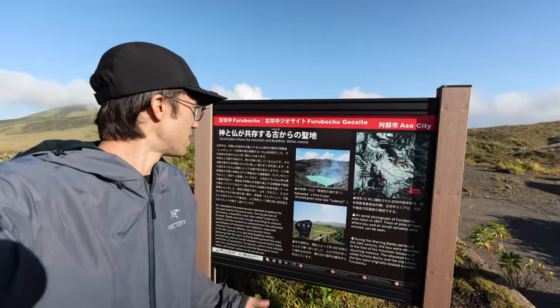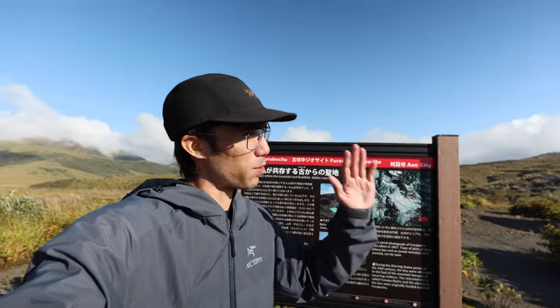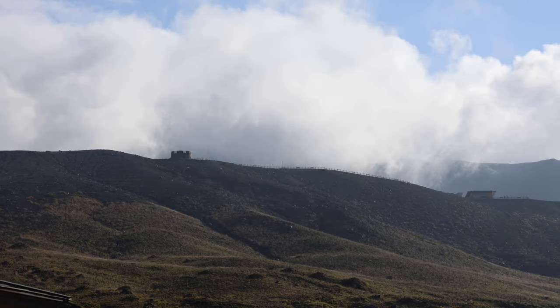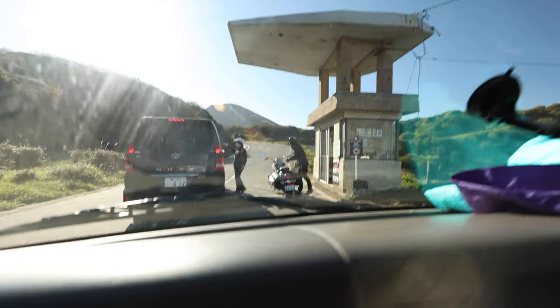So we're trying to go and see this volcanic crater today, but unfortunately the road is closed. If you look up towards the mountain, you'll see there's a huge cloud of gas just coming off. That's nature — it happens sometimes. Maybe we'll come back next time and have better luck to see the caldera. As luck would have it, right as we were getting ready to leave, the park rangers opened the gate to the volcano. Looks like we'd be seeing the crater today after all.